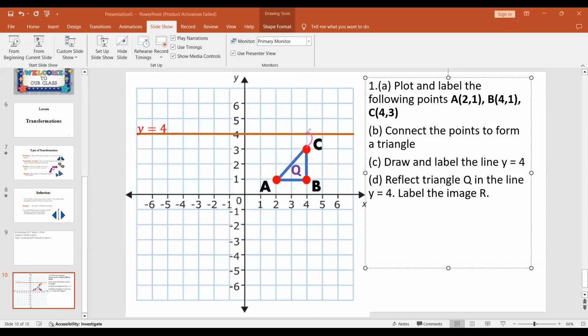So we move this one time, like that. And then we move this how many times? 1, 2, 3. So we move that 3 times. Since we moved it 3 times to get to y equals 4, we have to move it 3 times again. So it's 1, 2, and 3.